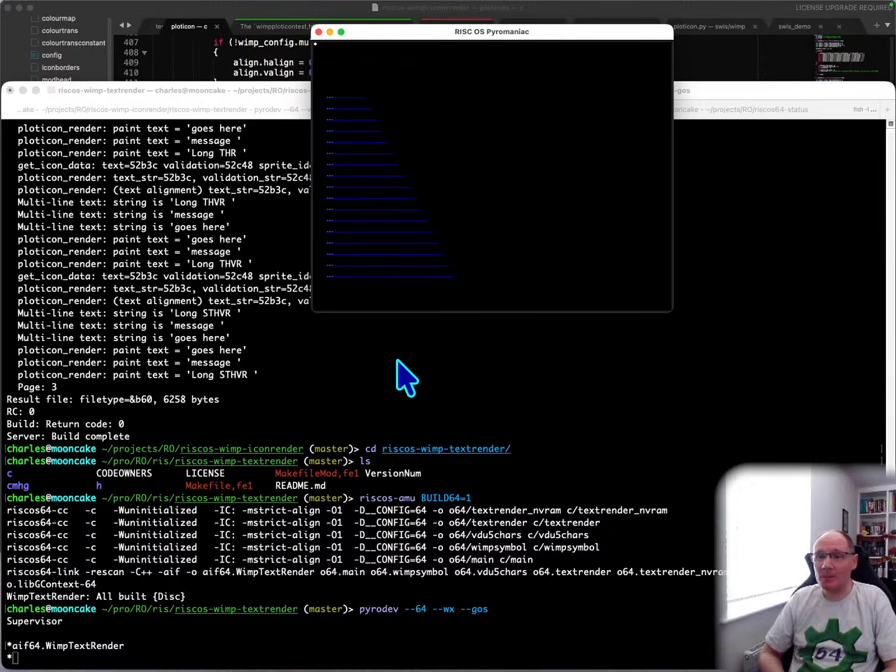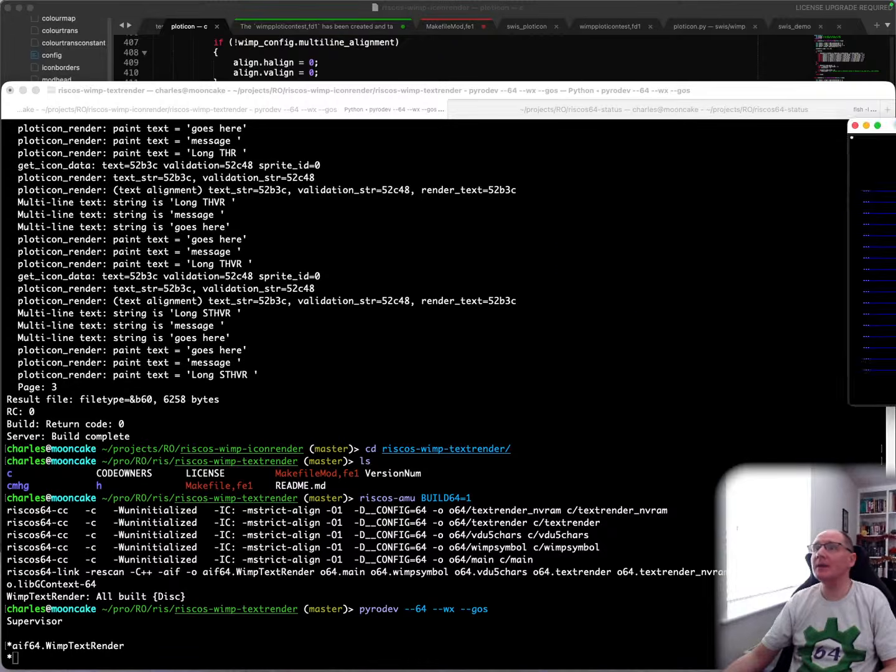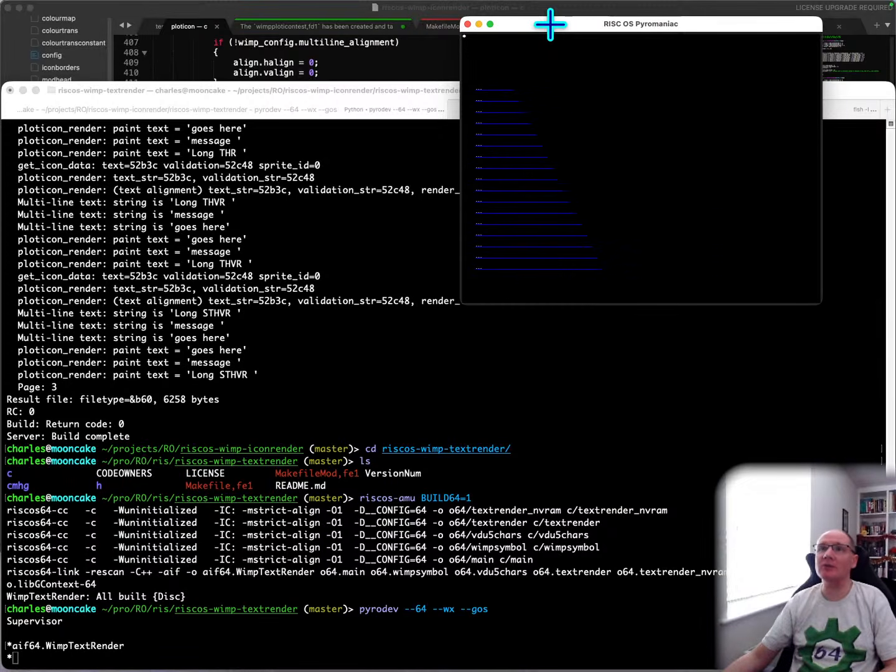So, why might that be wrong? And is it the gcontext library that's wrong? Because that looks like it's printed the text underneath or something. Alright, close that one down.